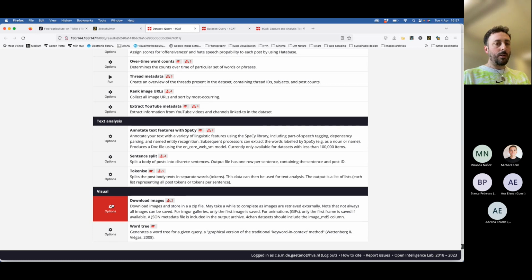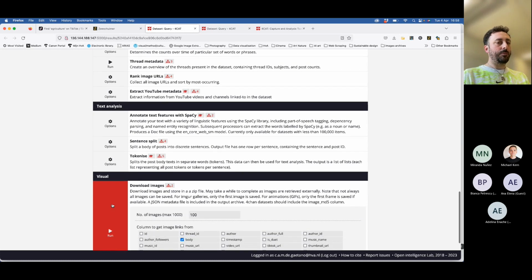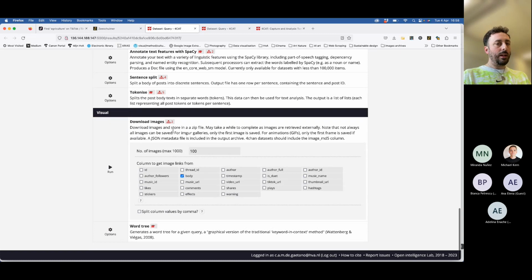And to do so, you just click on this operation, and you set the number of images you want to download. I would say if you download 500 videos, set it to 500. And here you have to select the column where the image URLs are, so thumbnail URL. And you leave this unchecked because there is only one thumbnail per video, so you don't need to check it.